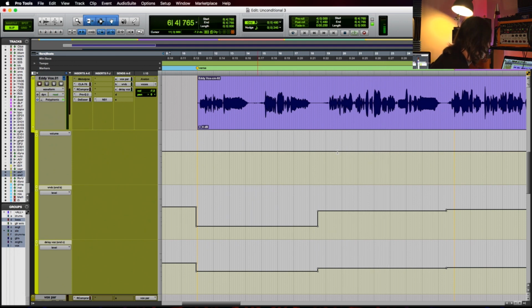So what do we have on the screen? This is my process that I've been using for this song that I feel like is one of those "why didn't I do this before" kind of moments, where I like to have everything on the screen ready for me to see.